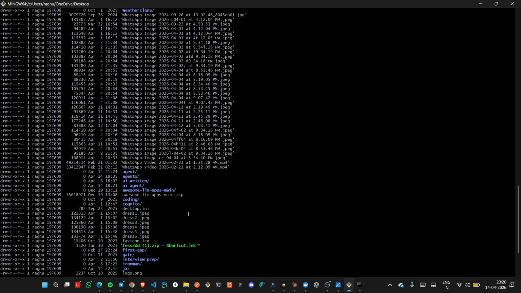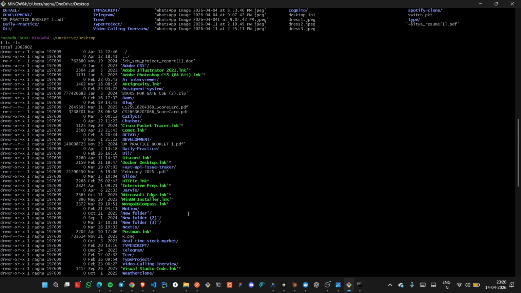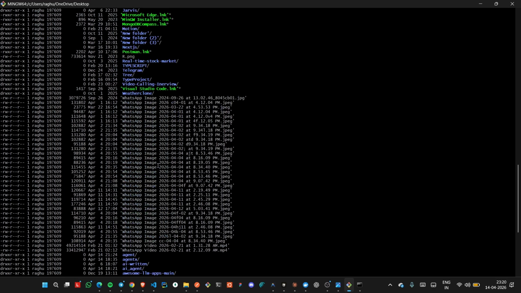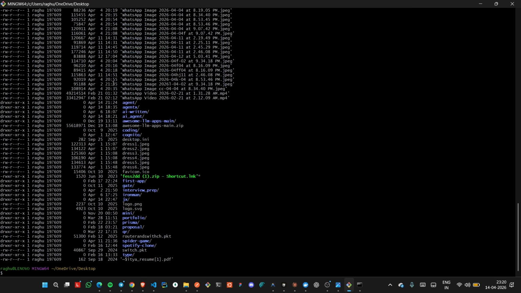So it shows everything. Sorry, it's my bad. It shows everything, meaning it shows folders, it shows files, and it shows hidden files also, right? As I can see, there are different types of files and folders, and also hidden files present.